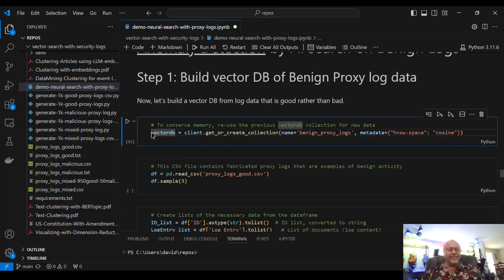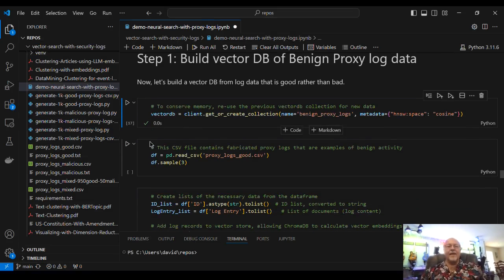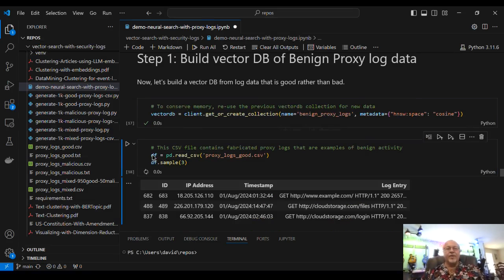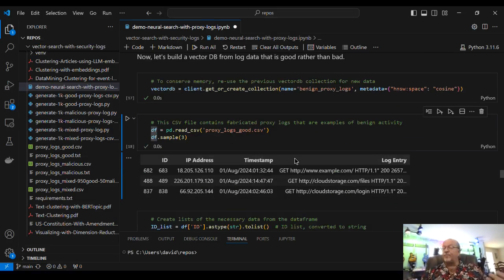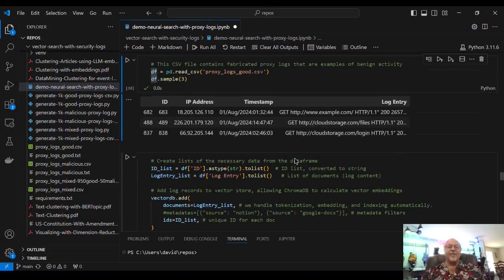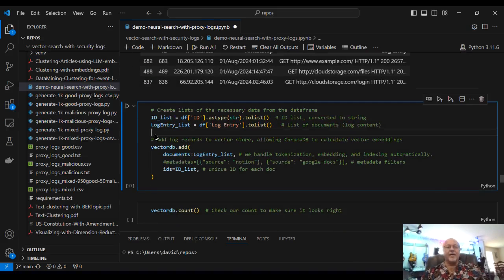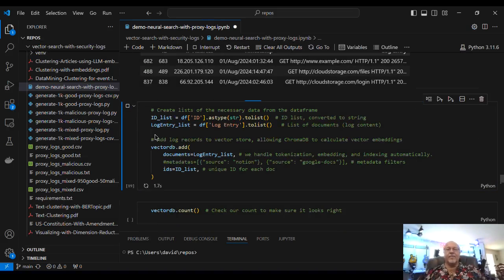We are going to use the same vector database just to conserve memory on the laptop. We are going to use our good proxy logs, that generated sample of proxy logs, and we're going to add them, building that database of benign or good proxy logs to do searches against, and this will take a while. Again, we are handing it the ID list and the text of the proxy log.